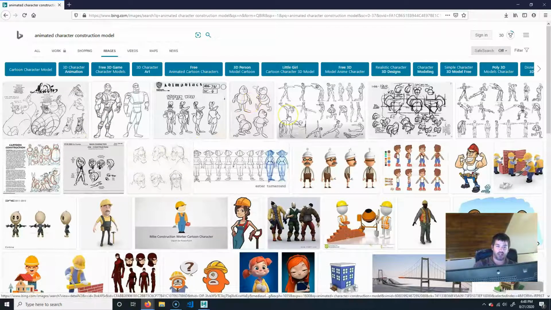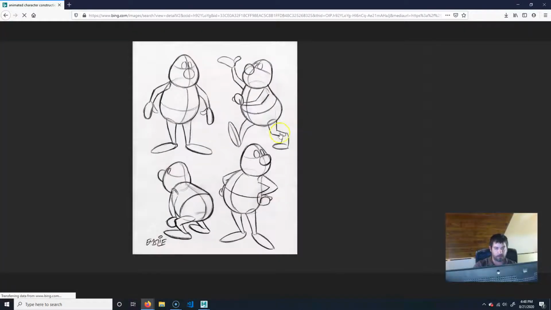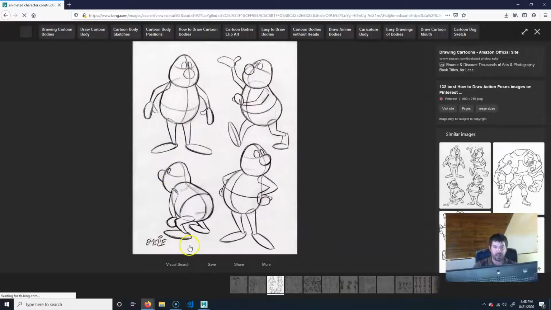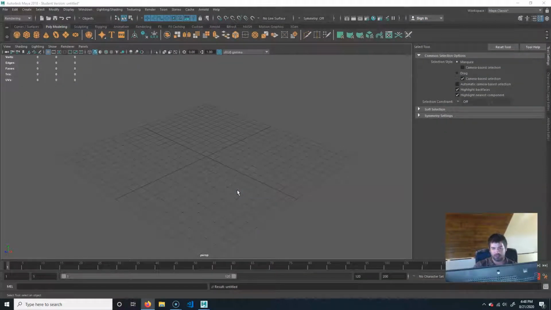So if you've ever looked at any sort of character model sheets, you will see that they actually have this underdrawing that they draw on top of their characters in order to understand what they look like and to keep them consistent, right? So you can see this guy is obviously made up of a bunch of basically primitive shapes. That's what you're going to want to do for this, okay? So I'm going to think about a dinosaur, what it would look like. It's mostly going to be spheres, but probably spheres and cylinders is more what we're going to be doing.